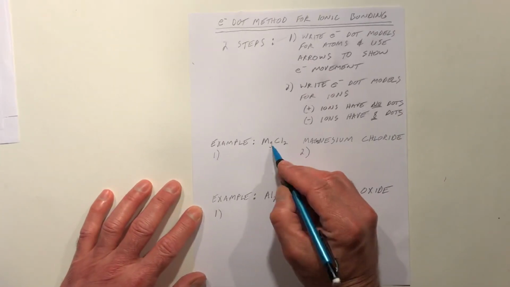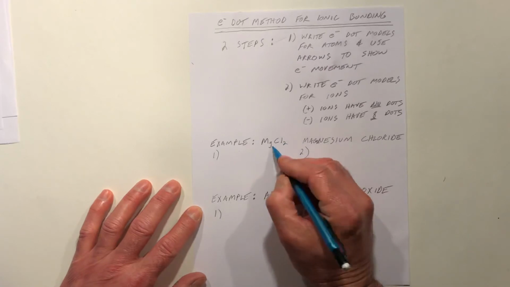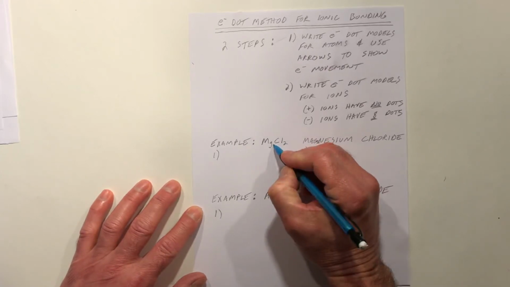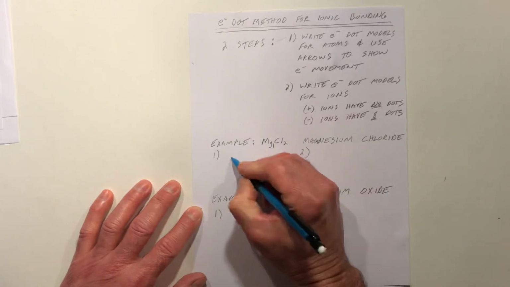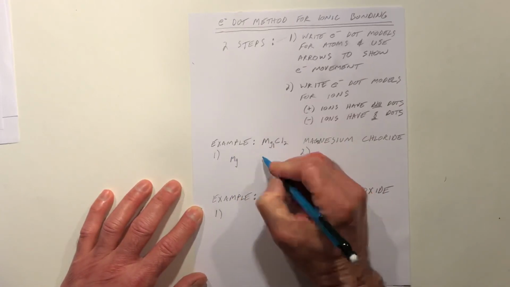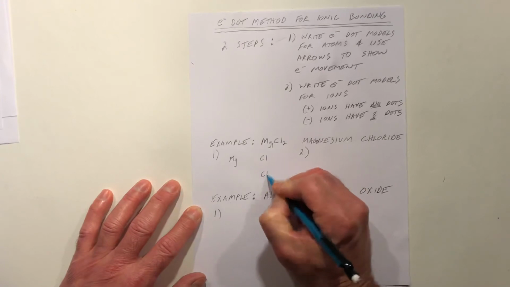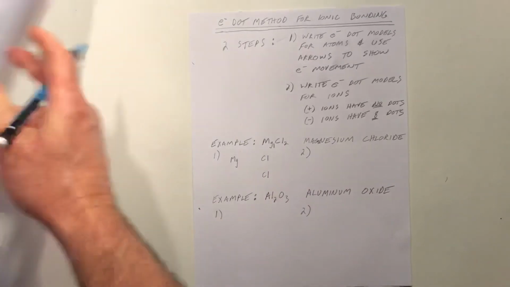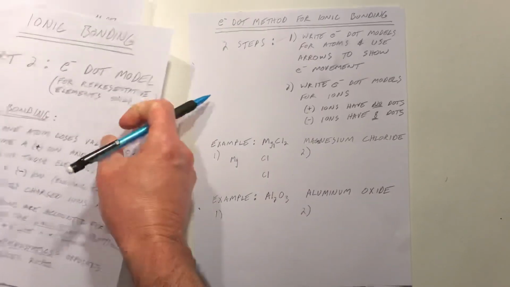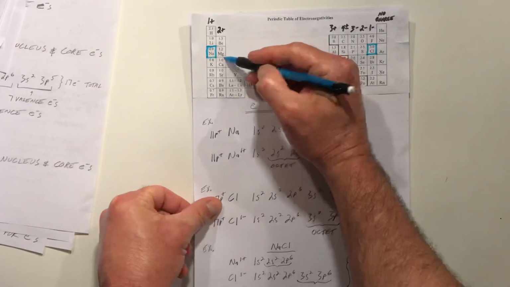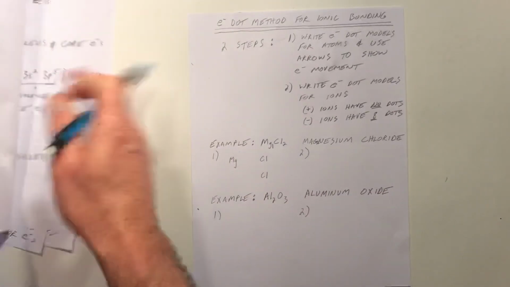For magnesium chloride, there's 1 magnesium and 2 chlorides. Now, there's not a 1 written in that formula, but we can just infer that if there's not a number there, that must be 1. That means we have 1 magnesium and we have 2 chlorines. Now, we can look at a periodic table at the location of these elements to determine the charge that they have. So magnesium, we're going to look at the number of valence electrons here first.